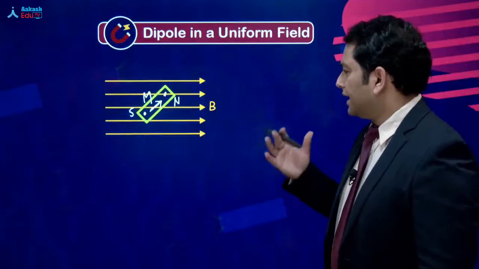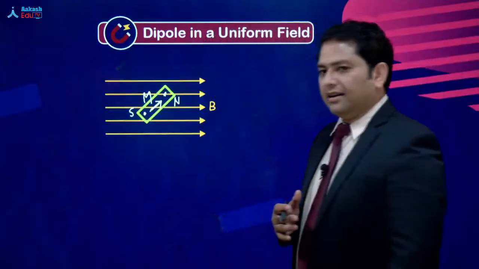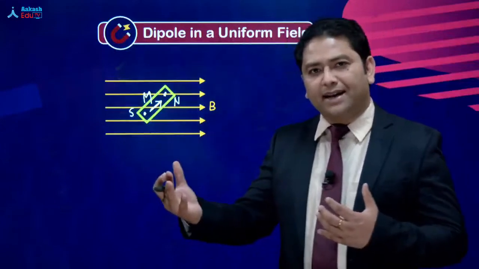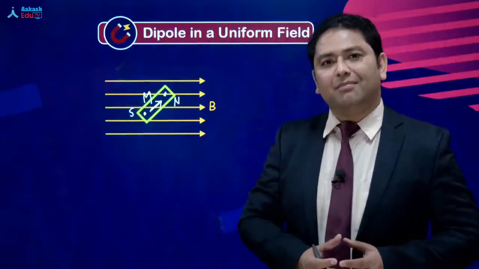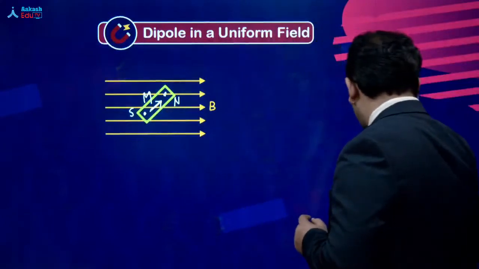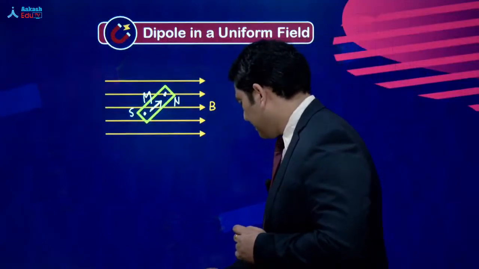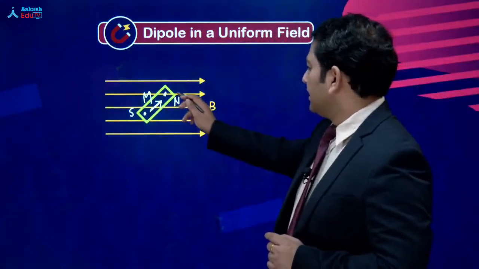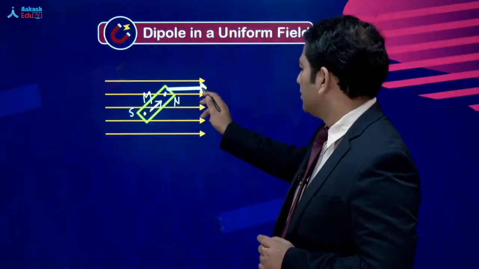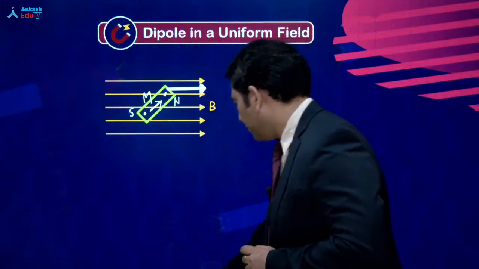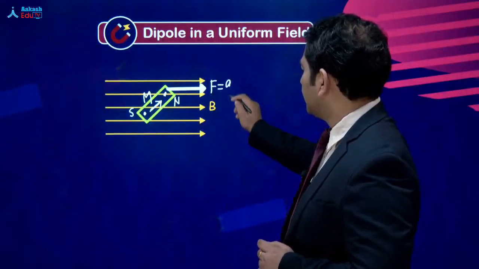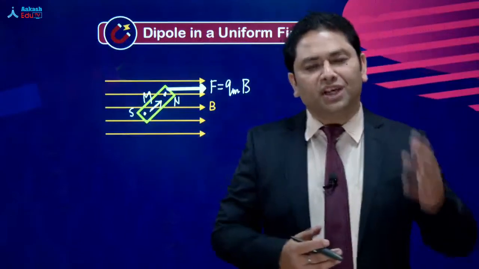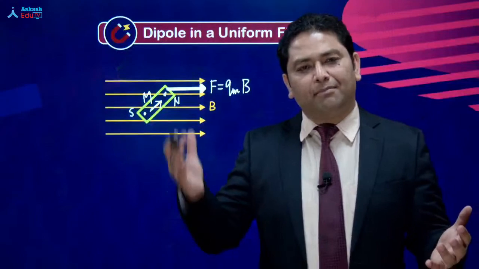Let's try to see. Now the first thing, guys, you need to understand is that there is an exact similar pattern. जिस तरह से चार्ज को इलेक्ट्रिक फील्ड में फोर्सेस मिलते हैं, in the same manner the magnetic charge will experience force in the magnetic field. So the idea is exactly same. So how do we get to that conclusion? Let's try to see. Now first of all, see, realize the north pole is equivalent to positive charge. So ये जो thick arrow मैंने बना रखा है, that is force which is plus qm multiplied by b. Look at the pattern. Like electric field mein we go with q multiplied by e. Here it will be qm multiplied by b.